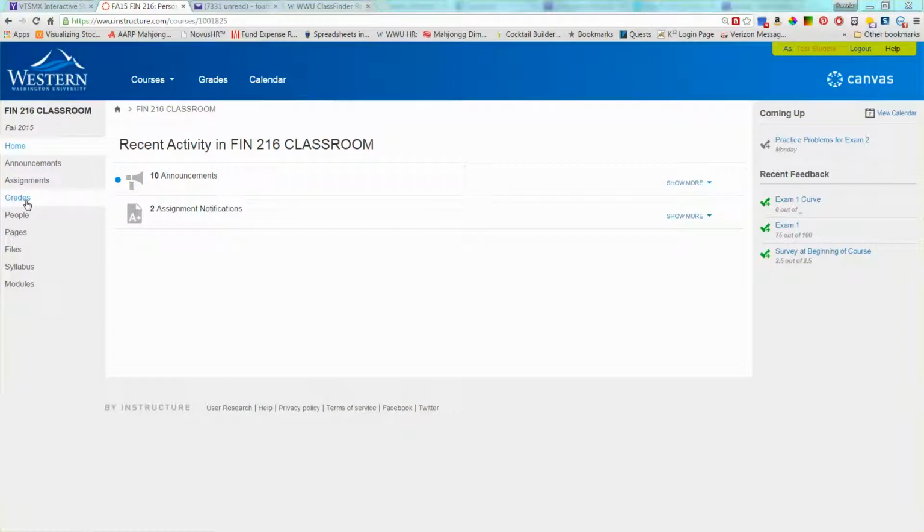And right now I'm using what they call the student view in Canvas, which is supposed to give instructors the ability to kind of simulate what a student sees when they're logged into Canvas. I can't actually log in as a student, so what I'm showing you on screen may not look exactly like what you see, but hopefully it's fairly similar. So you would log into Canvas, go to the course you're interested in, and click on grades.